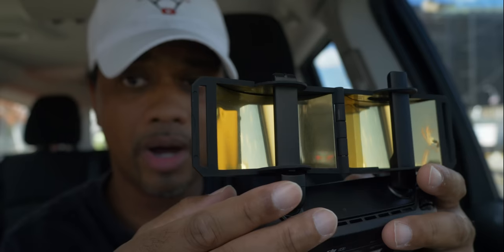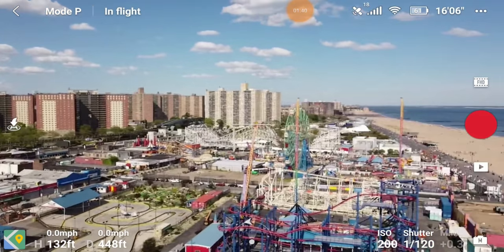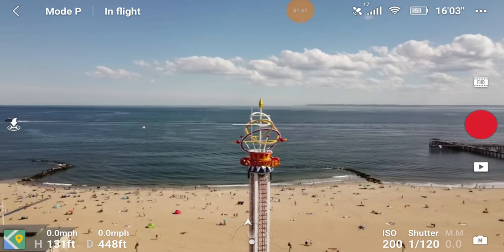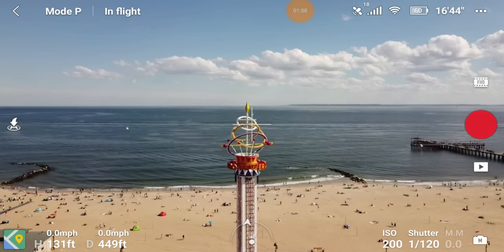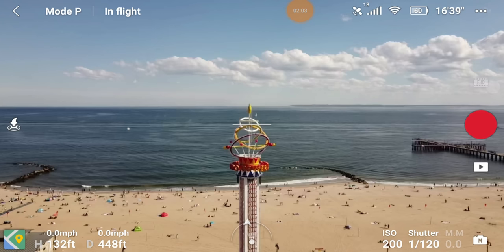All right, so I'm looking around and I see that, probably where my cross is in the middle, I could hit that if I wander off too far. But this is the max distance, and I want to orbit this thing right here. So I should be fine. So now that I know I can't really hit anything, I just click at the top right where it says full HD, click on that.